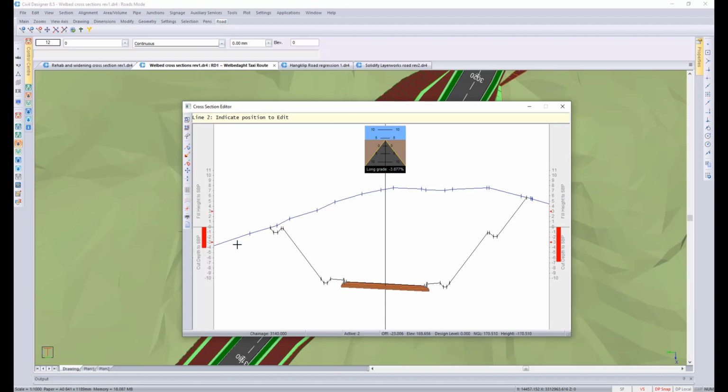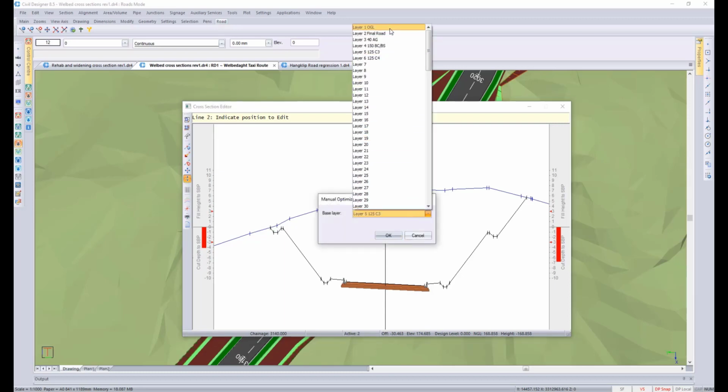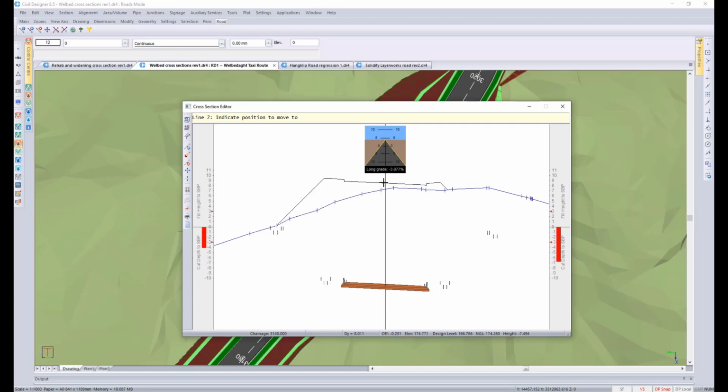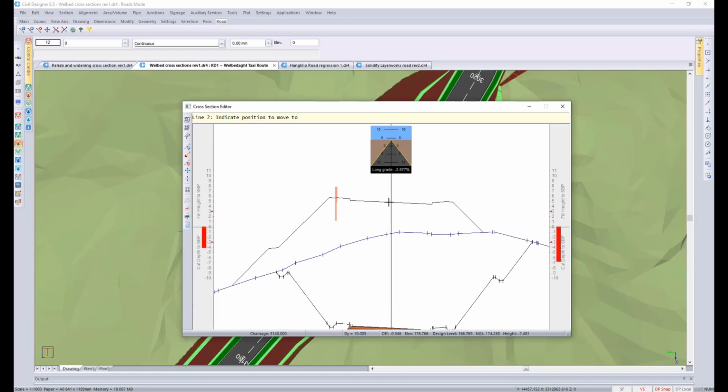Okay, so the other function I just wanted to mention was this move section, which physically allows you to move your current active layer, road cross-section layer. So it's just asking me which is the base layer that it's got to move it relative to. So I'm going to move my design layer relative to our base ground layer, just to show you. You can actually move it something like that, and then it'll apply those template conditions based on where you're moving it to.